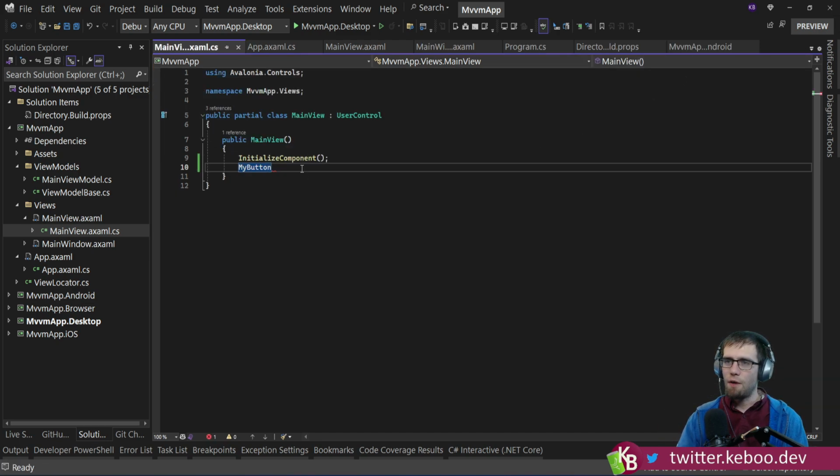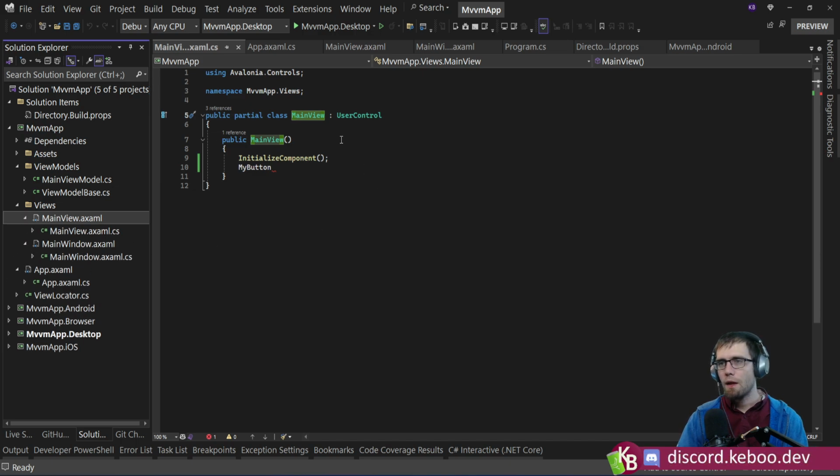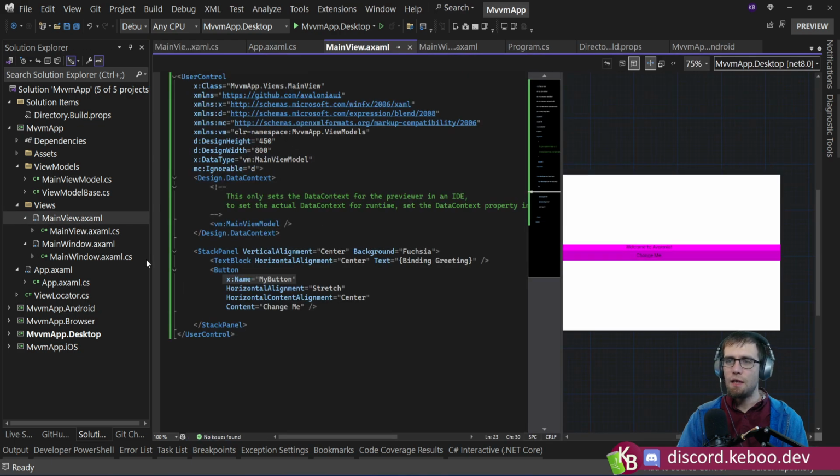So inside of our view, you'll note it generates this thing as partial. So there's what we call the code behind file, the .cs, which is generally nested. So if you don't see the .cs file, expand. We have our code behind, and then we have the C# file that comes from our XAML file. Right?